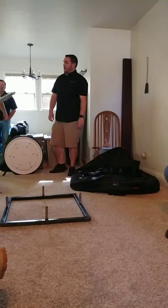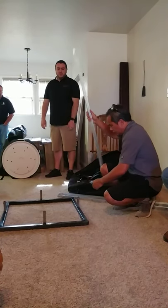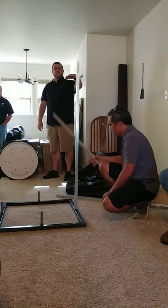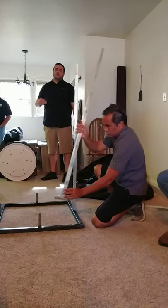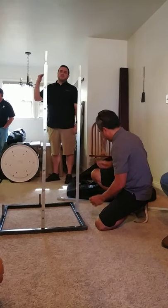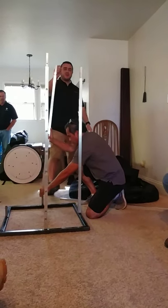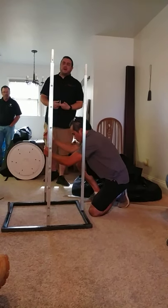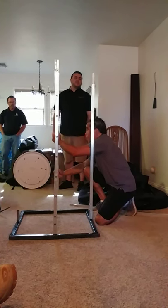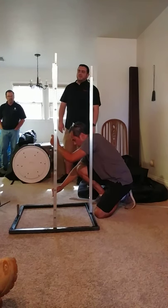Another note: you have the base and four extendable poles. These extendable poles at the default height seem to work just fine for anything 10-foot ceiling and under. Andy and I believe that unless you have a 12-foot ceiling, you can probably remove this inner part right here — it'll make it lighter for you to carry up and down, because most houses you're going to be doing aren't going to have 12-foot ceilings.